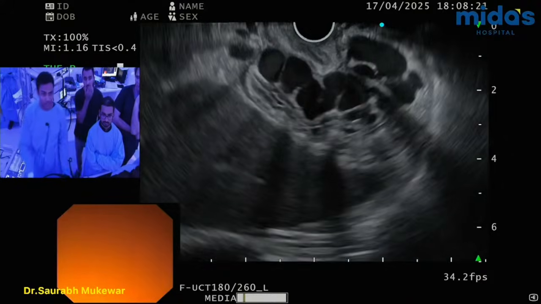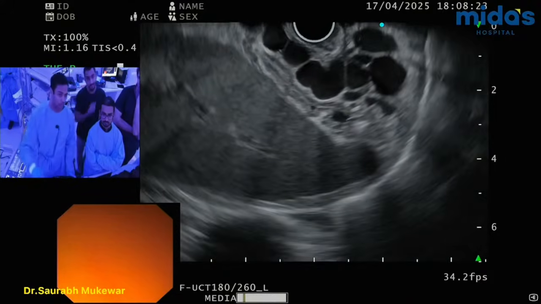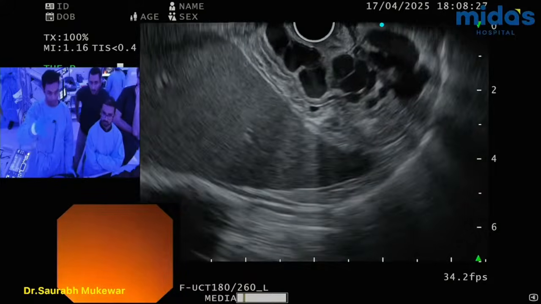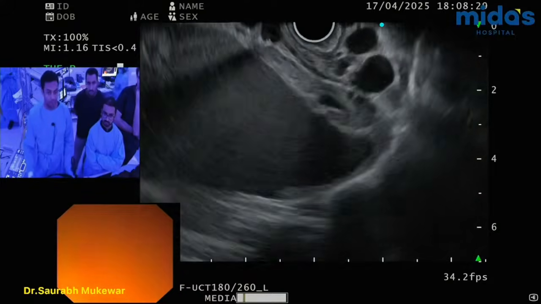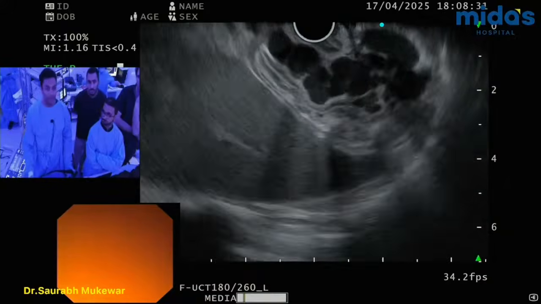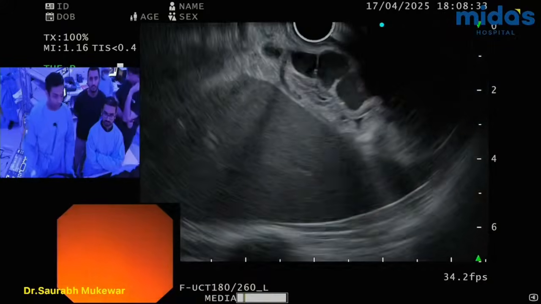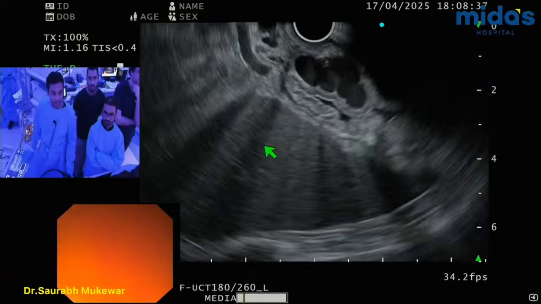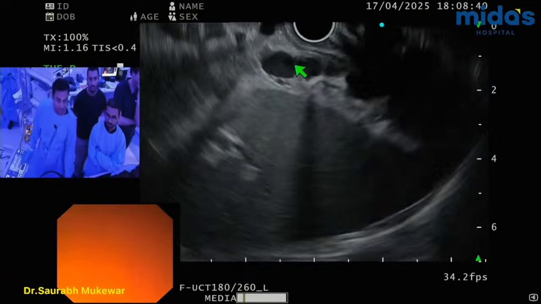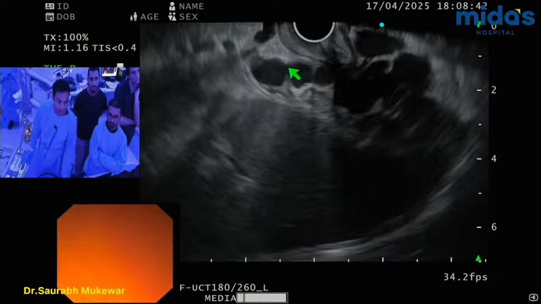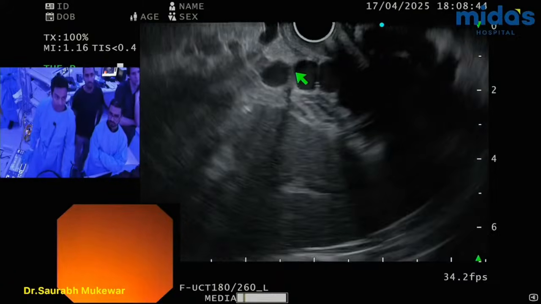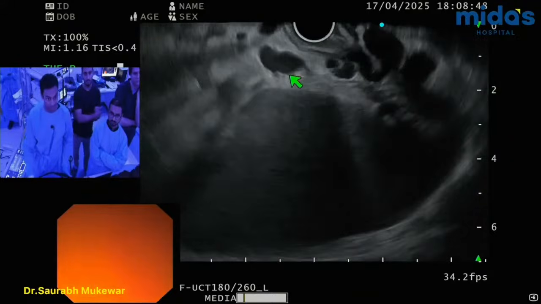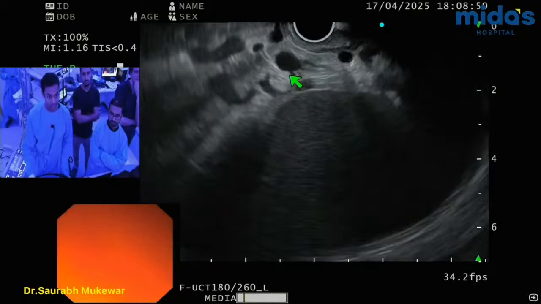So it's fairly large. One option, obviously, is to go ahead with coiling in combination with glue. We'll show you how we do that. The other thing, like we showed earlier, is we'll go ahead and find the penetrators and trace them. So this one is a penetrator here. This is the feeder of the varix, or the penetrator, or the inflow tract, which is what I feel this is. So we can trace this one.